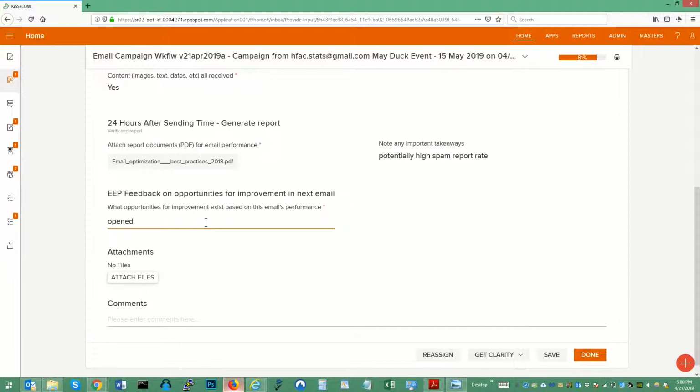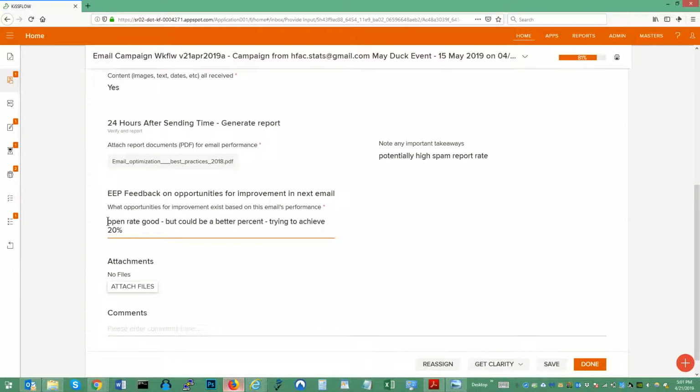Open rate good, but, and this is opportunities for improvement after we saw this, right? Open rate good, but could be a better percent, trying to achieve 20%. Okay. Actually, let's say it's 15% open rate good, but over there, done.